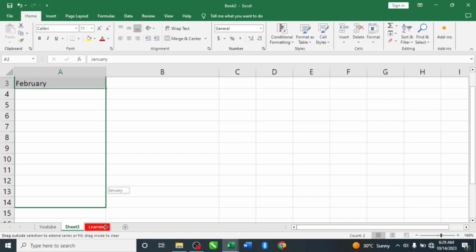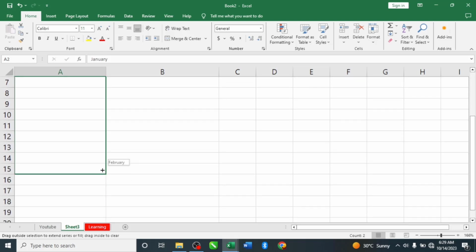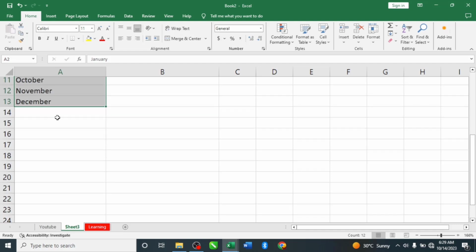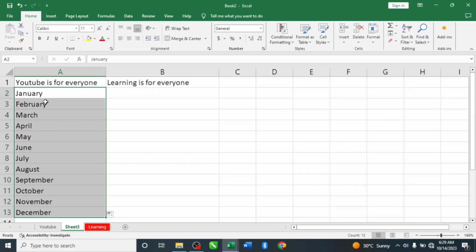If I continue, it's going to start again. You see this? This is where it stops at December, and here it starts again with January. So I'm just going to stop here at December. This is a simple trick to have our months of the year written quickly instead of typing them. If we do not highlight January and February and we drag, it will not work. I tell you, it will not work.